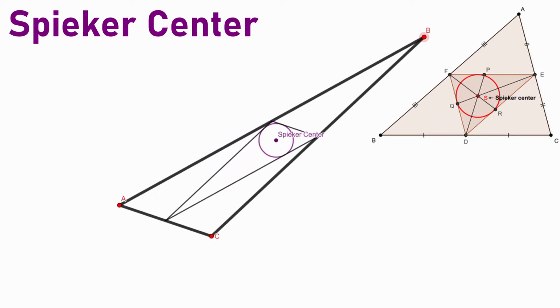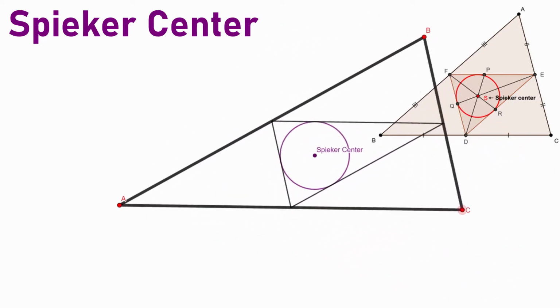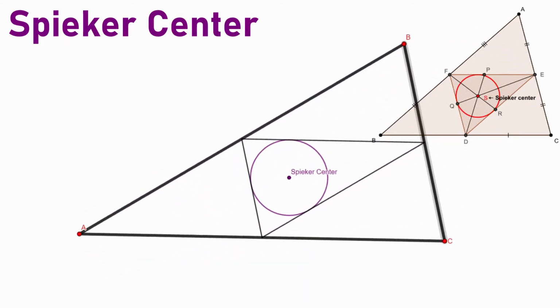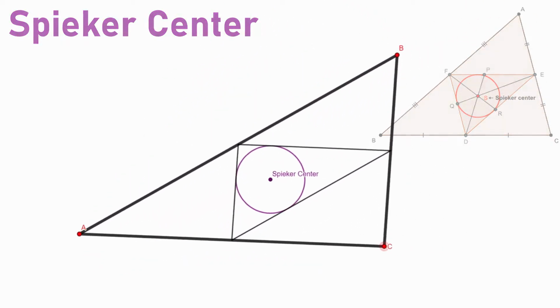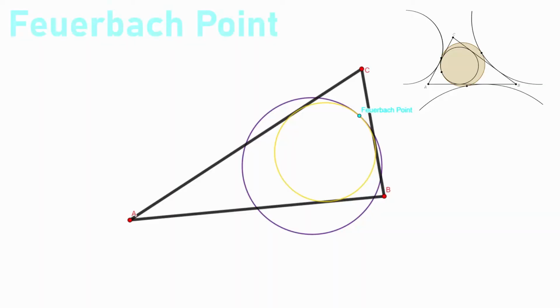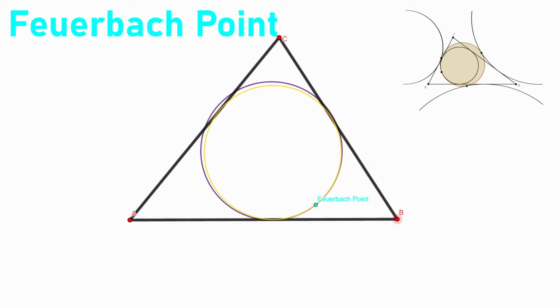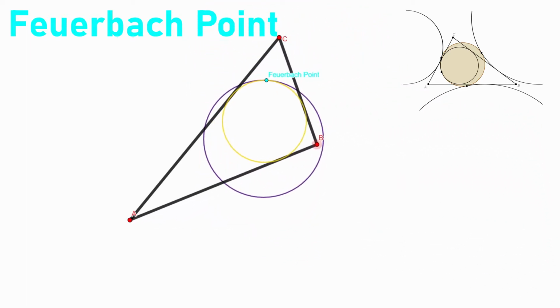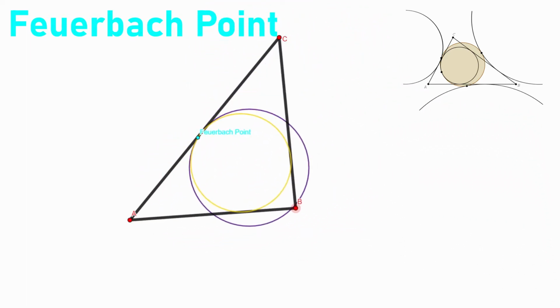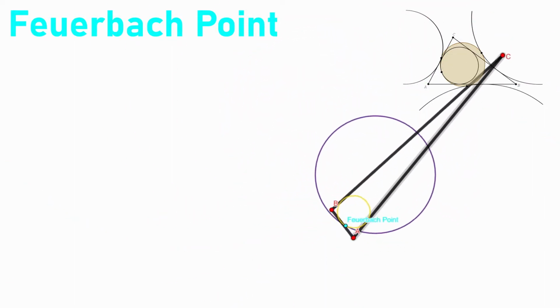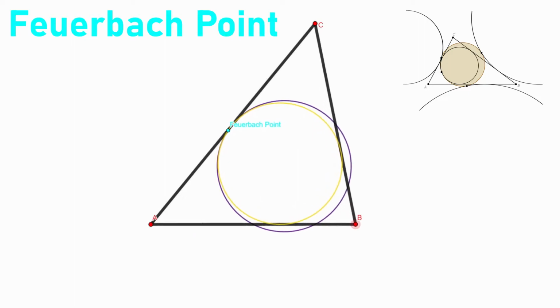Now, with this one, I really wish there was a more elegant way to describe this center, but unfortunately, there isn't one that works for every single triangle, so yeah. The Feuerbach Point. Although the Feuerbach Point is, by definition, a triangle center, it's not what you would expect a triangle center to be. The Feuerbach Point is defined as the intersection of the incircle and the 9-point circle, and yes, they are tangent to each other.